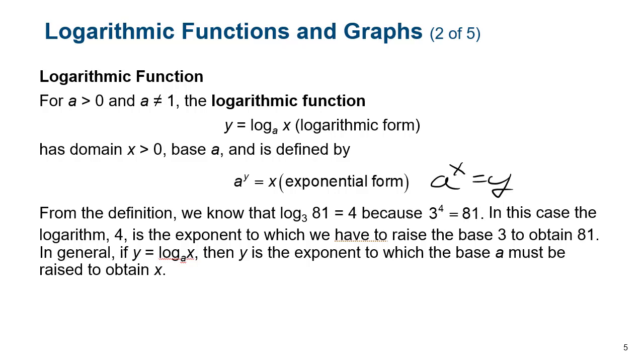So from the definition, we know that log base 3 of 81 equals 4 because 3 to the 4th equals 81. And the way, as students, we think of this is this question is saying this base raised to this power has to equal this number. And of course it does. So when we have log base a of x equals y, we're saying a to the y equals x. And that's where we get this.